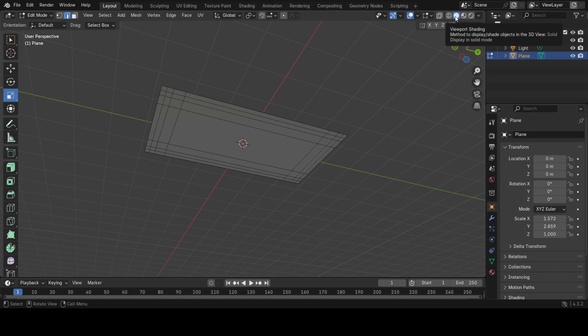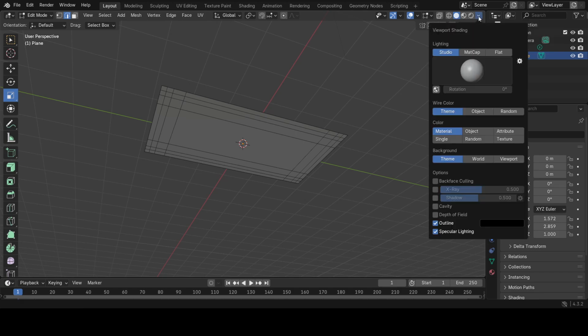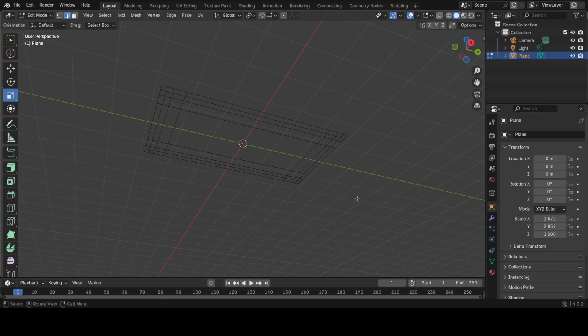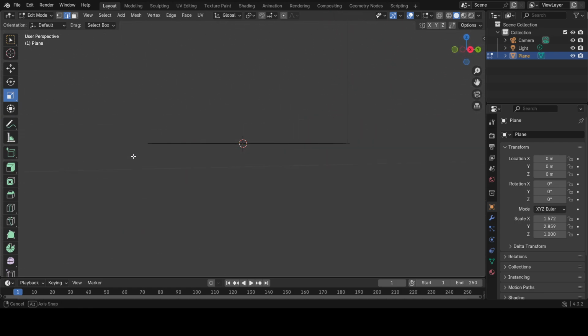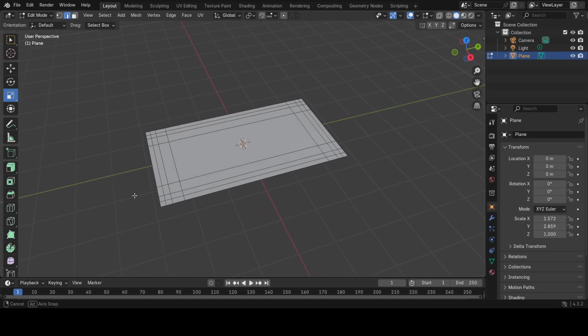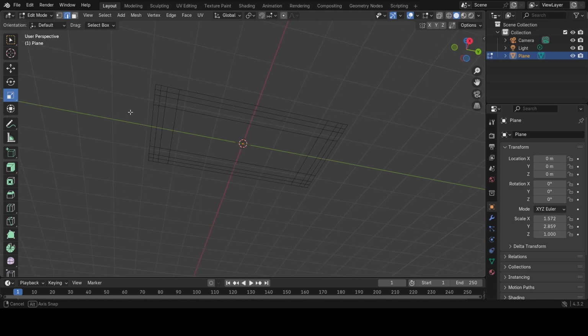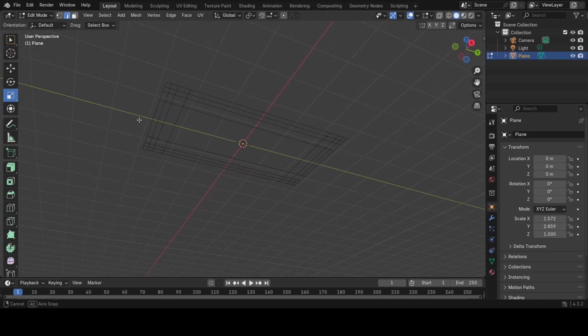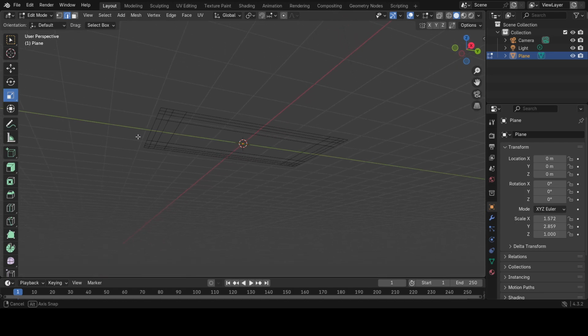This one is the default. Arrow down to the drop-down menu and backface culling. What this does is it only shows the visible side, which is the positive side of the normal. This is the normal. This is the back side, which generally speaking you wouldn't be rendering or showing anyway.